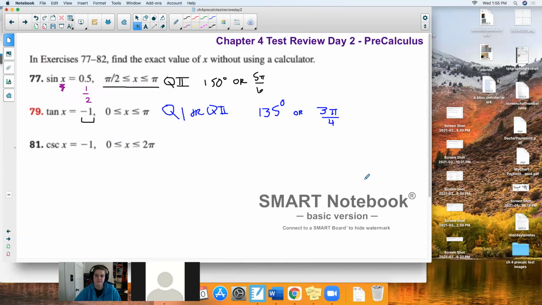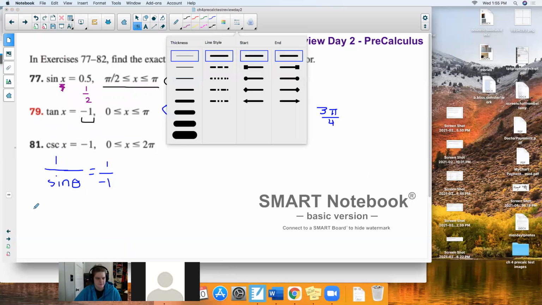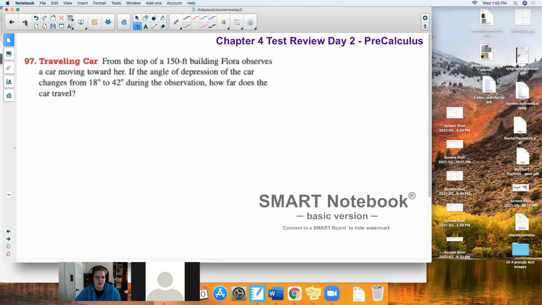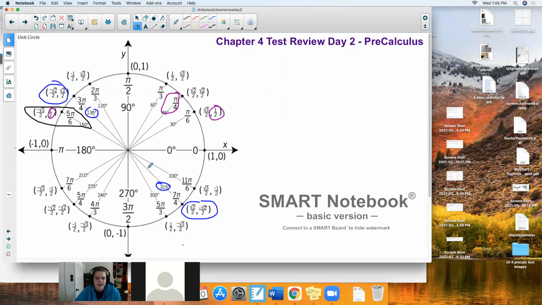All right, sweet. This next one is cosecant, which is 1 over sine. So they're trying to get us to find out, I apparently changed it to theta, when will it be 1 over -1? So when will sine be -1? And sine is -1, where? Sine is the y value, -1 over here.